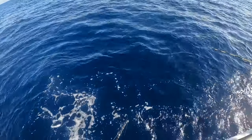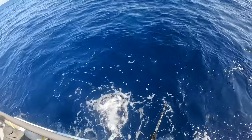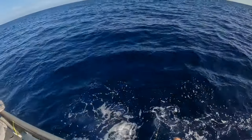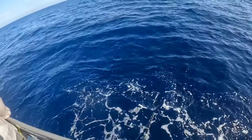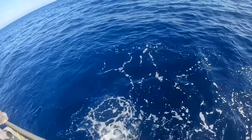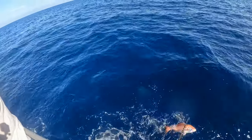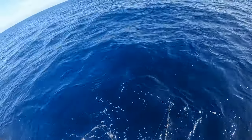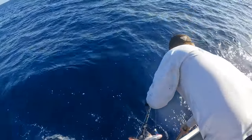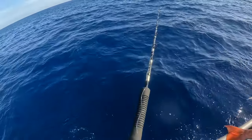Dude, like, grabbed it and took off running. Pulling out drag. I just got a big one on the bottom. You got a good fish? I think so. Man, that is a darn hell of a fish. Man, I think they're doing it. How's it going? Yeah, we'll keep that one here. You gonna gaff him or just pick him up?